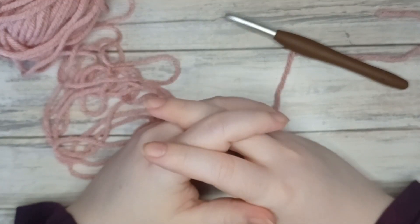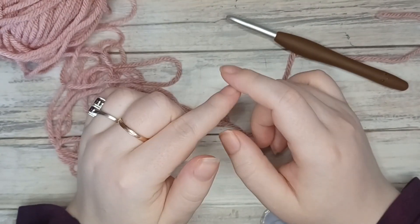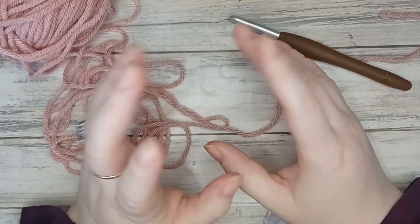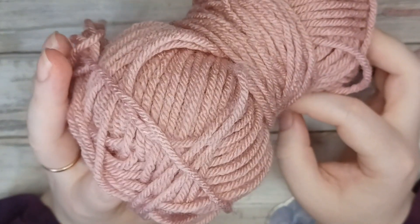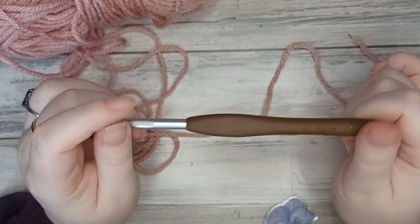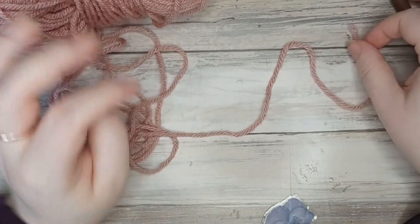Hello, my name is Jona and welcome back to Crocheting Diamonds. In today's video I have another part of the crochet for beginners series, and I'm going to show you how to make a double crochet. For this tutorial we're going to need some yarn — I'm using some scrap chunky yarn, also classed as a five weight yarn — and the corresponding hook size, which is a six millimeter hook. You can use whatever yarn you like, just make sure you've got the corresponding hook size for that particular weight of yarn.